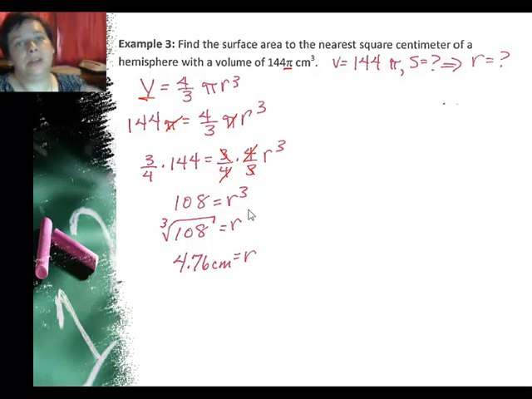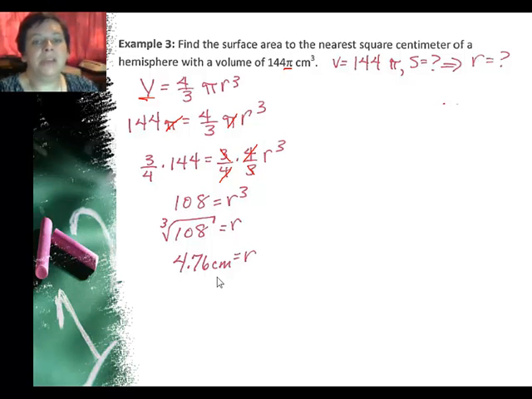Now, if I told you a number cubed is 108 and I want the number, you need to go backwards. So instead of cubing, you do the cube root. Using the calculator, and this is a math function, we go the cube root of 108 equals r. So let me pick up my calculator right now so I can tell you what the function is, and I'll go over it in class. If you go math and then you go 4, that gives you a cube root.